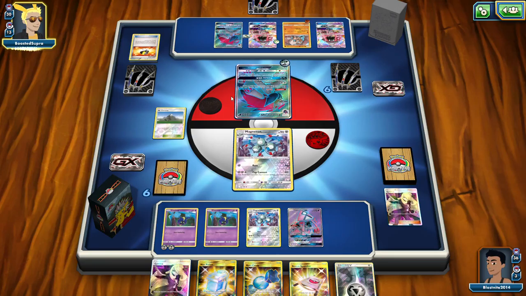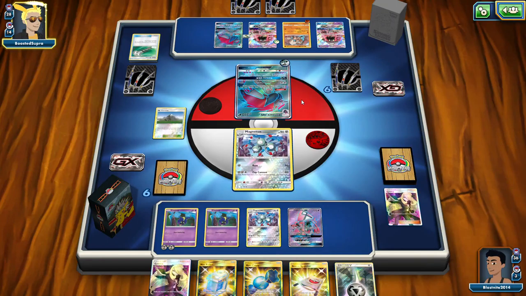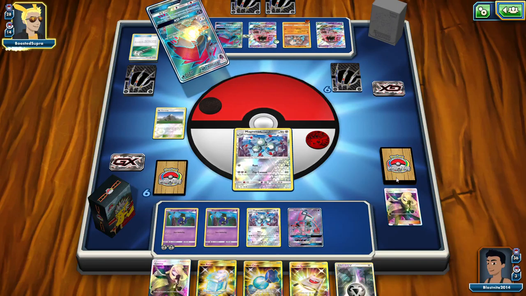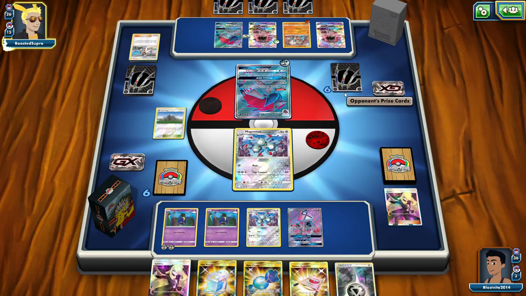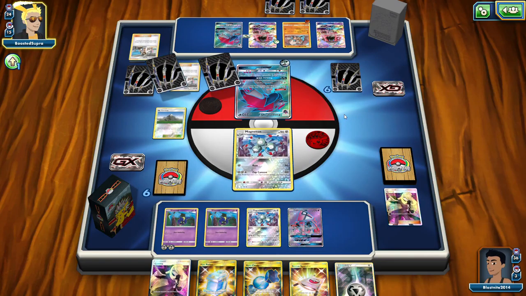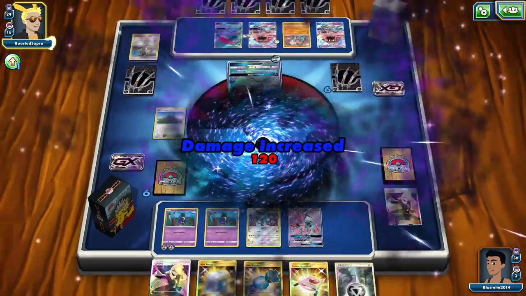I guarantee he's going to figure out some way. Now he's digging for that DCE. All he needs is a Cynthia or another draw support, another Tate and Lisa. Professor Kukui. I wonder if he had to already. There's a DCE. He's going to hit me for that knockout. An Ultra Ball would be nice right about now.